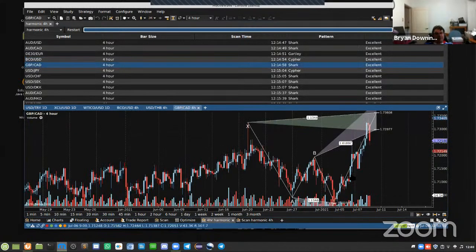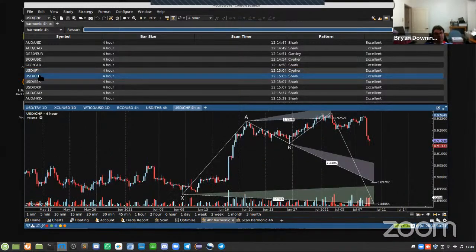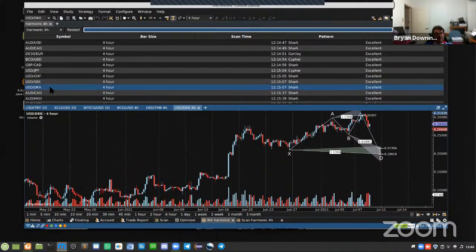That's pretty crazy. Here you see the pound against the Canadian dollar. It moves up and then suddenly it drops back pretty big. The USD and Japanese yen continues to drop and still maintains the short. Same with the USD and Swiss franc, and it's got its drop and still dropping. Even a short on the USD Sweden, and same with the Danish DKK.